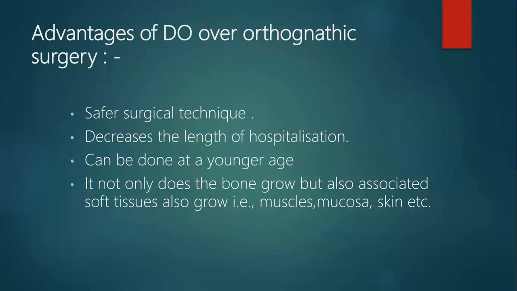The distraction phase has two components, that is rhythm and rate. In this stage a distractor is attached. After the osteotomy is done, the distractor is placed at the two ends of the osteotomized bony ends, and then the latency period follows for 1 to 7 days, and after the latency period, distraction forces are applied. The distraction force is described by two parameters: one is the rhythm of the distraction force, and the other is the rate of the distraction force.